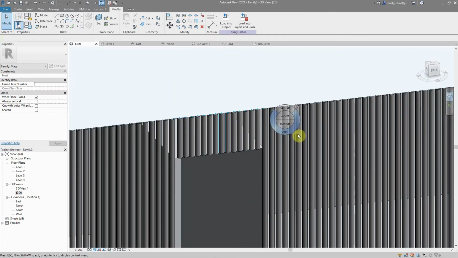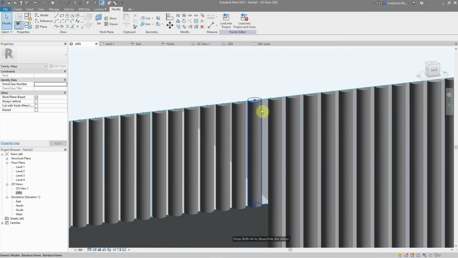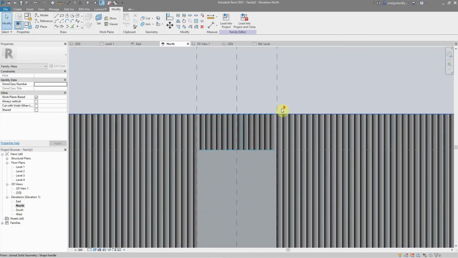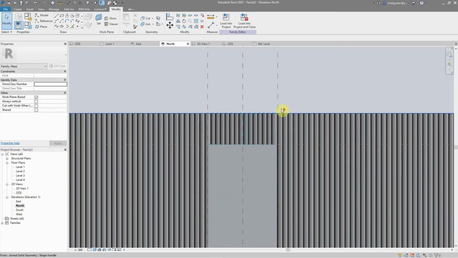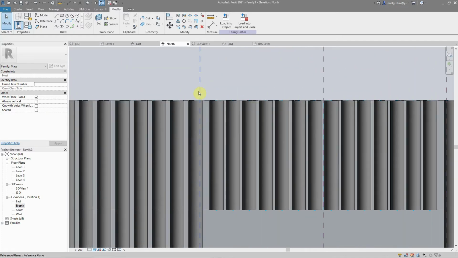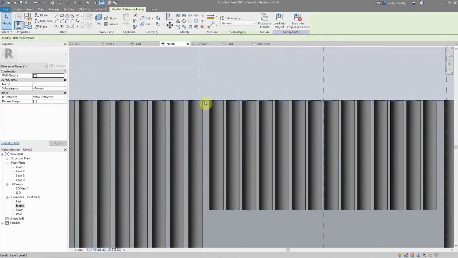But I think the other workaround could be to create a new surface, but to offset this one just after the last member from the other one.